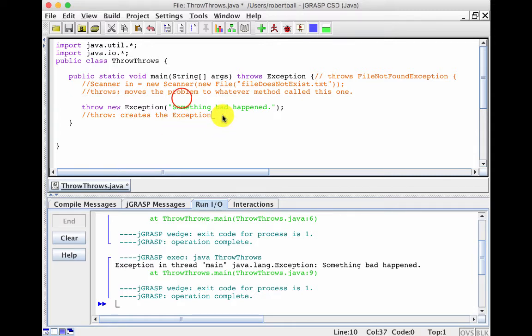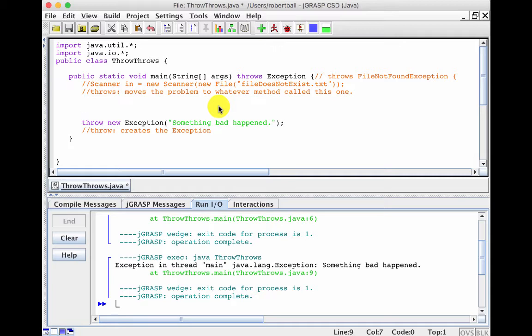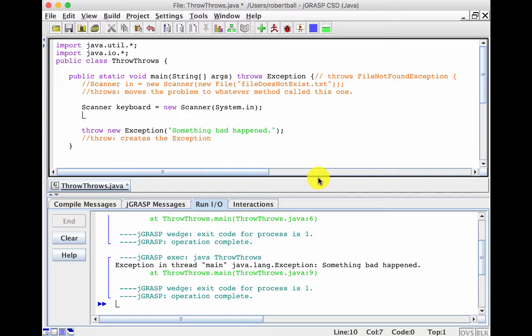Well, here's an example. Suppose I have some input. So Scanner keyboard equals new Scanner, we'll get some input from the user, and then we'll say System.out.println, please enter a positive number greater than 0. And what if, for whatever reason, we say int input equals keyboard.nextInt.